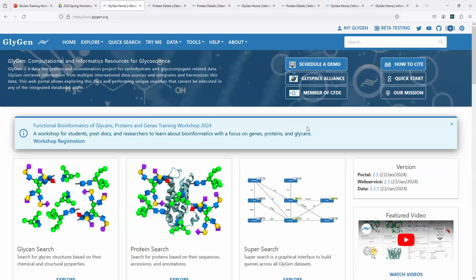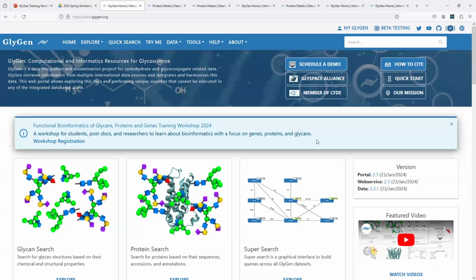Okay, coming back to the protein page. We mentioned it in the first session: the way GlyGen works is it's not like a primary data store where people can log in, create their own account and upload data. We usually acquire data from existing databases about glycans, proteins and genes, and we integrate that all in one database, which allows you to browse all that information in one consistent portal.